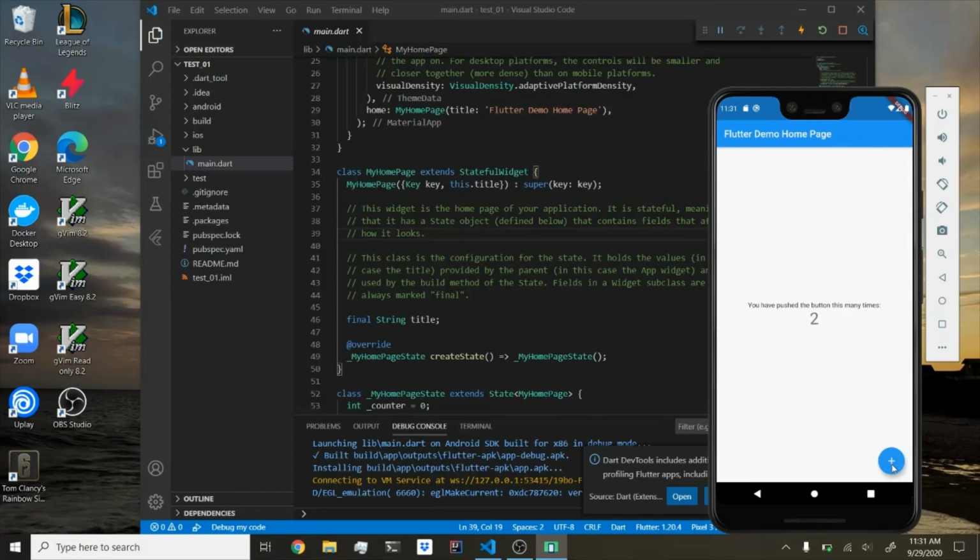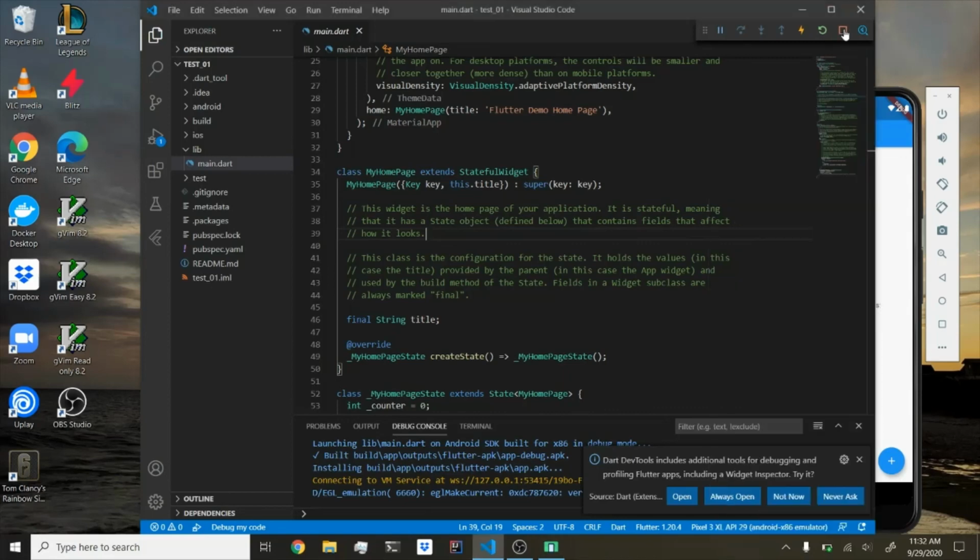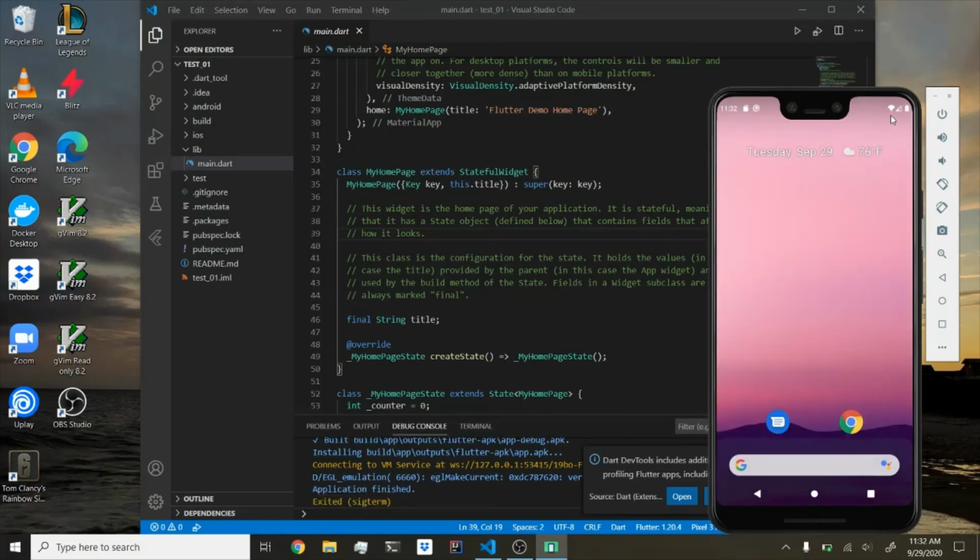But when you click it, it should increase by 1 each time. And we'll go through what everything else means and whatnot in our very first workshop, but if you get to this point, then you're ready to go. So I hope you enjoyed this video, and to stop your emulator, you can just click on this square up here on VS Code. It says stop, and then you can exit your emulator by clicking this X button, close.